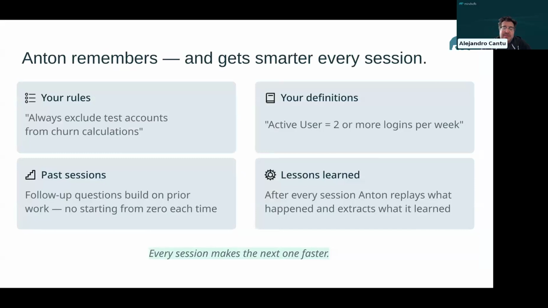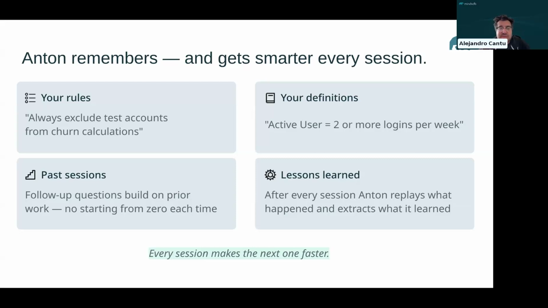Another really cool thing about Anton is the memory system. Anton has two ways to remember things. One is that it does it automatically. It will start learning how you work, what things you like, what's inside a data source, and different tips and tricks that you were able to deduce while working with them. Past sessions and lessons learned live there automatically. You can also go back to another episode or session from the past. All these memories compound.